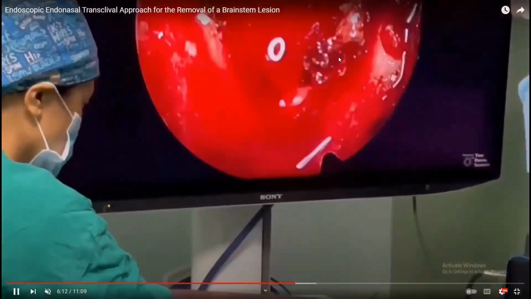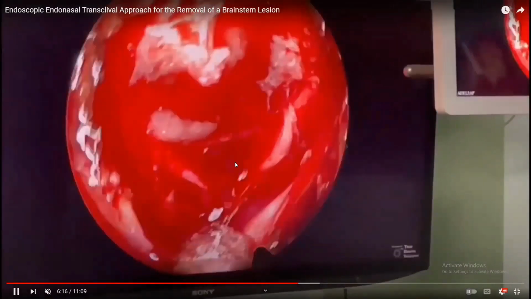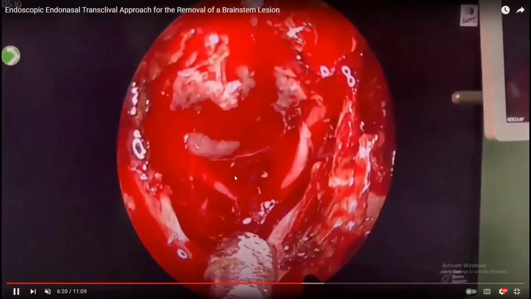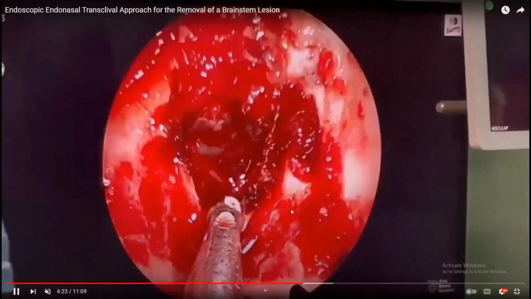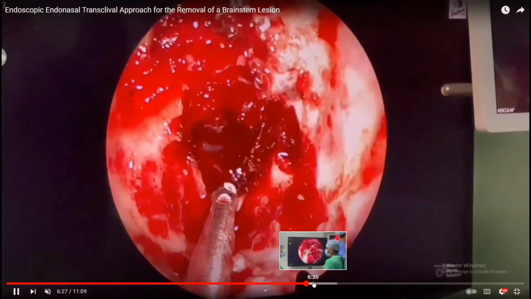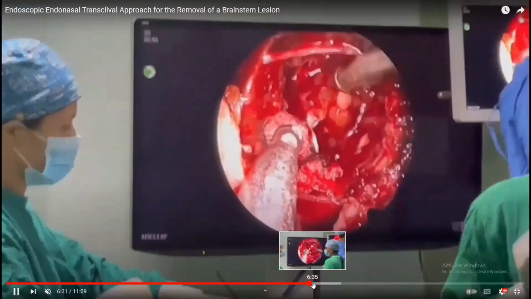So that's the sixth nerve. So you cannot bipolar here. That is another big problem. This is brainstem, so it bleeds. You have to just keep on dealing with water, that is all, irrigation. Continuous. You have to have underwater surgery. Here, if you bipolar, it is going to be not very pleasant for you.